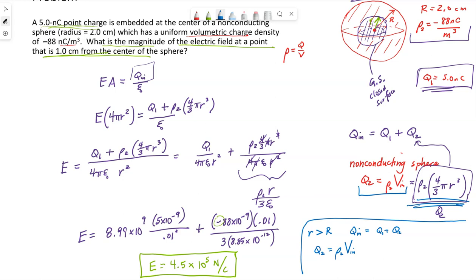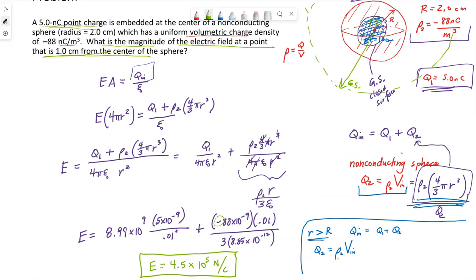The reason why we use this radius of 1 centimeter up here in our picture is because we only needed to know how much charge was within that Gaussian surface we drew, which that Gaussian surface was full of charge. But if we're trying to find the overall electric field at a point outside of that, the Gaussian surface we draw would have to have a radius that is out here somewhere. Okay?